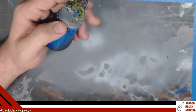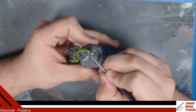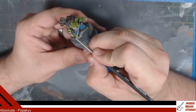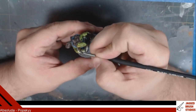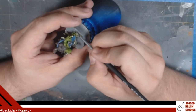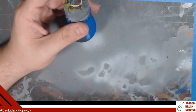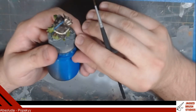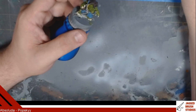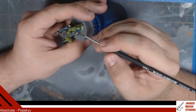Is he really missing a finger in story? Gotcha. Okay, well, I was like, that'd be awesome if he was really missing a finger in battle or in story.